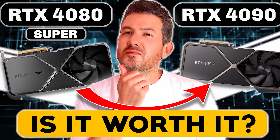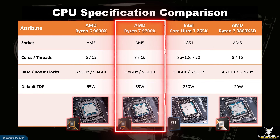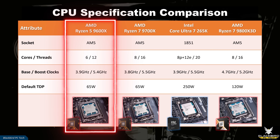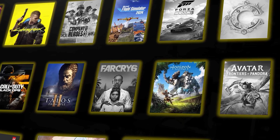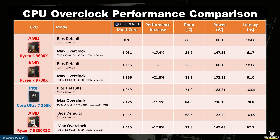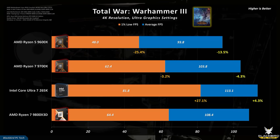In the Is It Worth It series, we've been helping you make the right choice by showing you just how much you can expect to increase performance with a drop-in upgrade. In this video, our focus will be on the AMD Ryzen 7 9800X3D, and specifically how it compares to the 9700X, the 9600X, and the Intel Core Ultra 7 265K. I'm also going to share my pro tips for how to unleash performance locked inside these CPUs, and I will address the common perception that CPU choice doesn't matter at higher resolutions, something every PC user will definitely not want to miss.